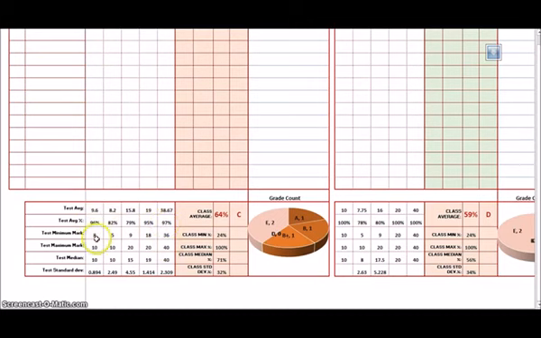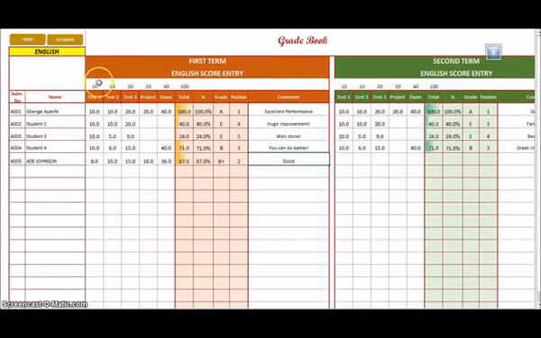And the percentage, if you want to know the test minimum mark. What is the minimum mark the student scored in my test 1? The minimum is 8 for this, 5, 9. The maximum, the median, the standard deviation, and the overall class mean for that term, the class minimum score, class maximum score, everything updates automatically. So it's not just a grading application, it also gives you an analysis to see the overview of the children's performance. And that's that about subjects. So if I click the next subject, I'll do just the same thing. But let's go to the other section where we have the affective and psychomotor traits.